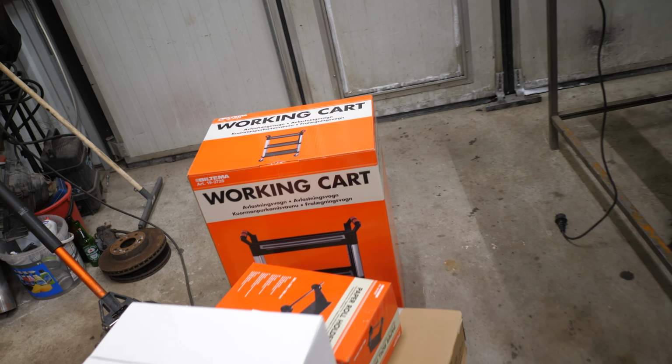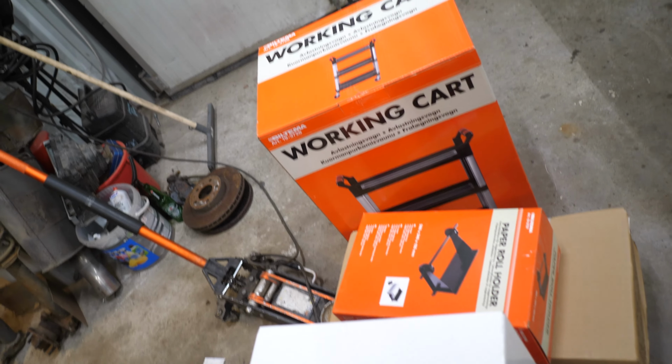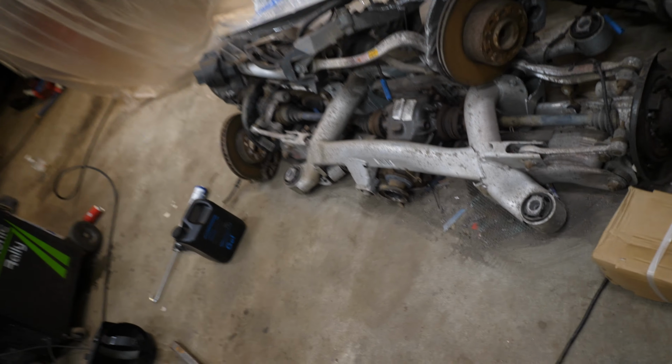So that's real nice. I also got this cart, like a tool cart, and I got all the accessories and etc. Let's get all of this unpacked and assembled. I think this will require a lot of assembly. Let's get some work done.